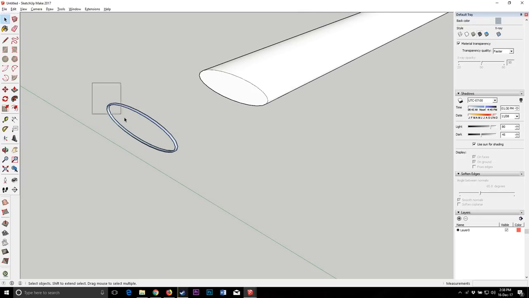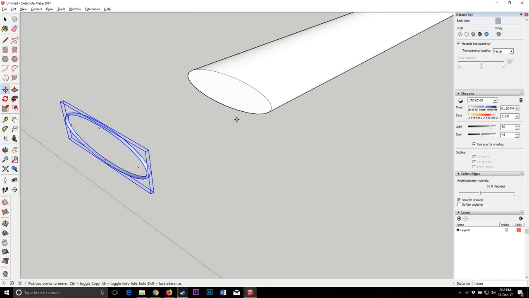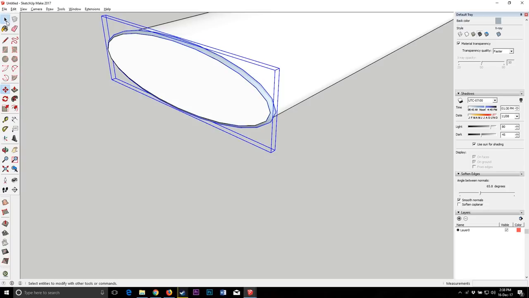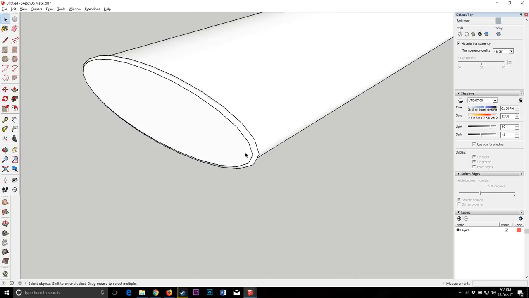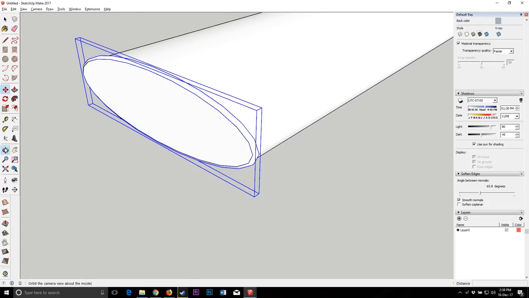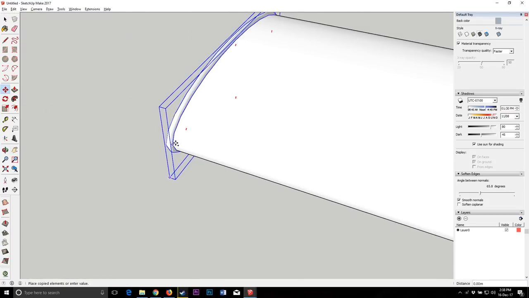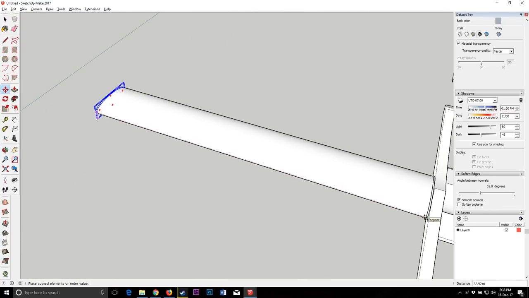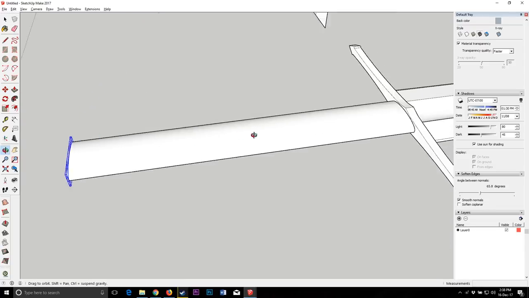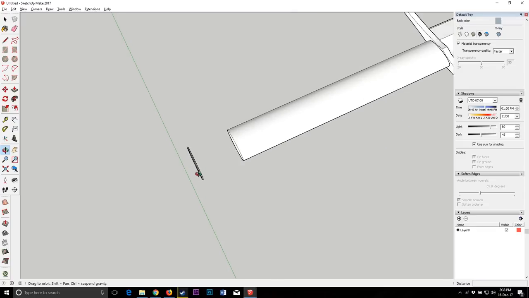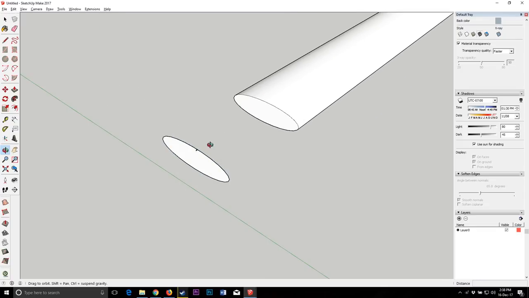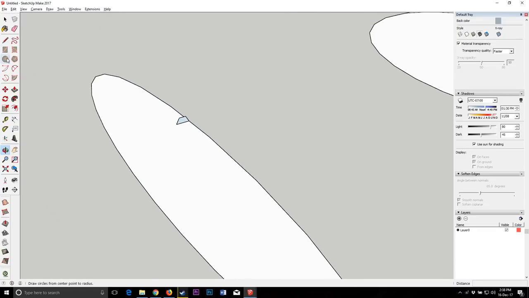Grab this. For safety's sake, I'm going to make it a group in case we want to edit something. But we are actually going to want this to stick to the handle. You'll notice that we've got the wrong face, so I'll click that. Reverse face, so the outside face is facing the outside. And then I'm going to copy these ridges. Now actually, that's way too small. See how small that is? I'm going to go back and make it thicker so that you can actually see them and they're more prominent. So that was my mistake. I made the circle too small. So I'm going to go back here, at least double it, if not more.